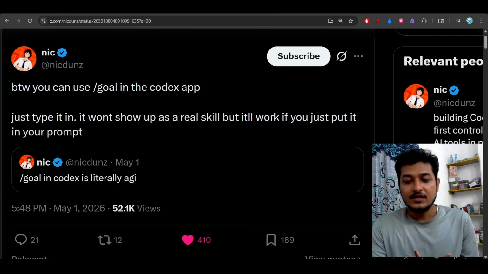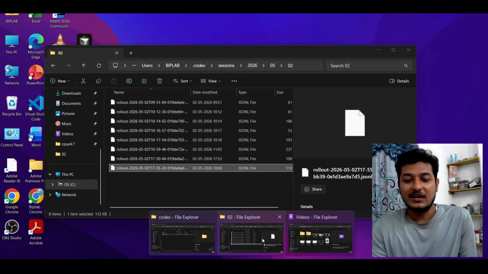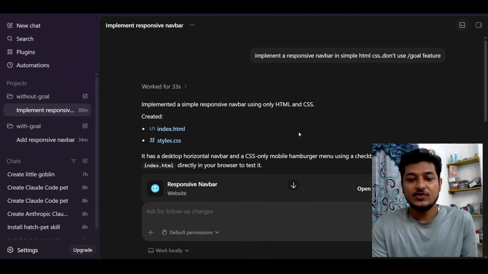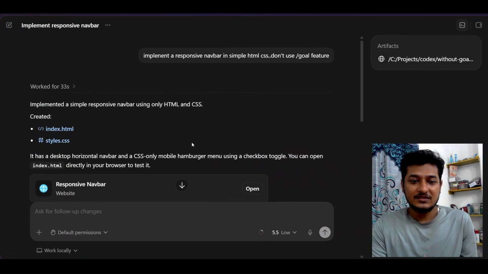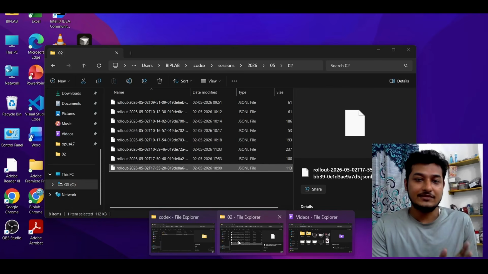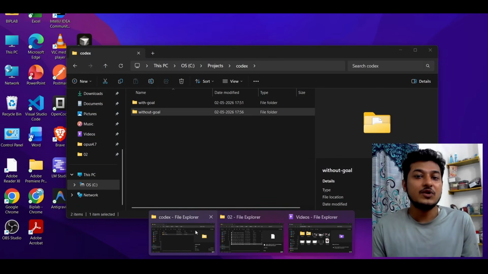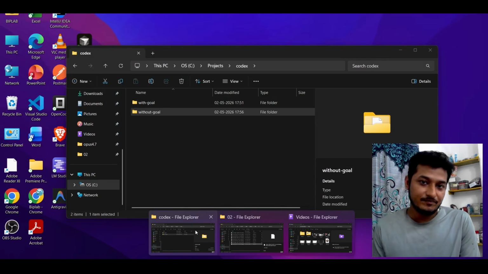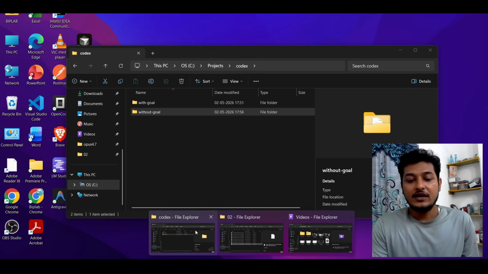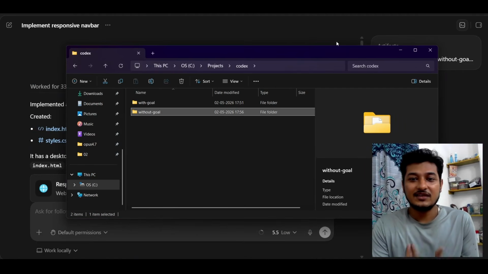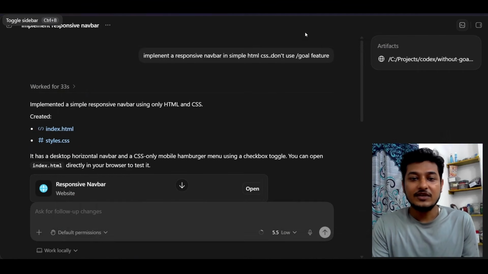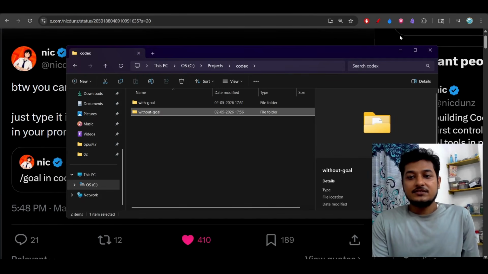And the output that I got, I actually tried a simple thing, so maybe I have not got that kind of difference between slash goal and no goal. But if you check the logs, you will find that it performs more test cases than without goal. So if you write slash goal, then automatically it will check the bugs, test that, and execute some more commands. It is confirmed. So yes guys, this is the thing.